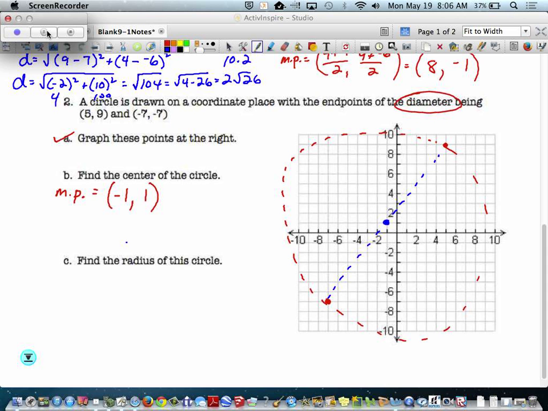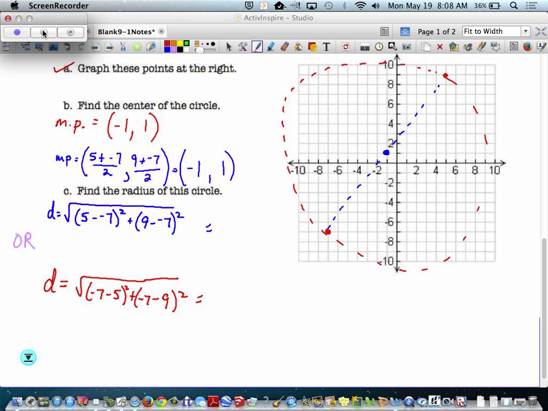Now we're going to find the radius of the circle. So what do they mean by finding the radius? Somebody tell me what we're going to do. We'll do the top. Janae. Negative 1, 1. You're only finding the distance from the center to one of the points. So I would talk to the person sitting next to you and say, I'll do negative 1, 1 to the bottom point. You do negative 1, 1 to the top point. So you're working with different numbers and then make sure you come up with the same distance at the end. That's how I would do it. So you're working with somebody next to you to do that.